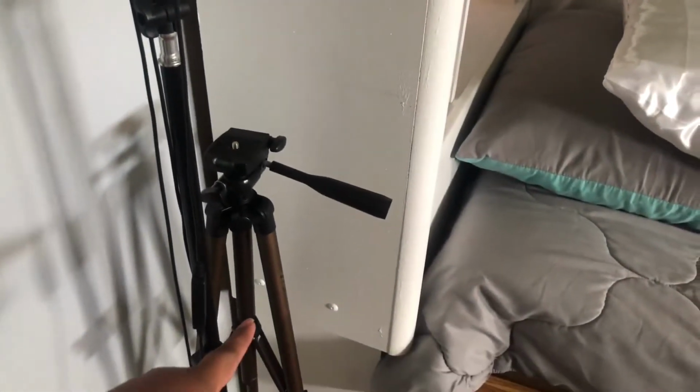So we are completely done and finished with the few changes that I made to my room. So I'm gonna go ahead and show all of you the final results. Alright, so here is what it looks like at the beginning when I first come in. Here we have my ring light and tripod that I use whenever I'm doing sit down videos.